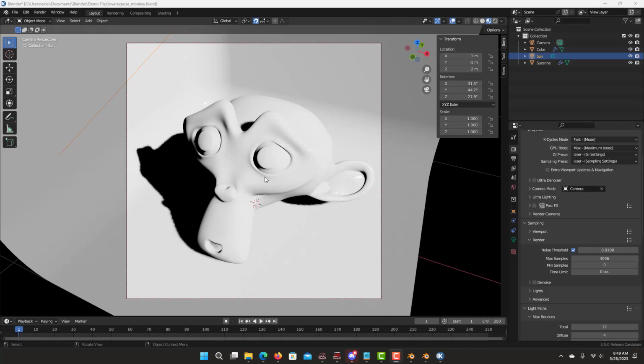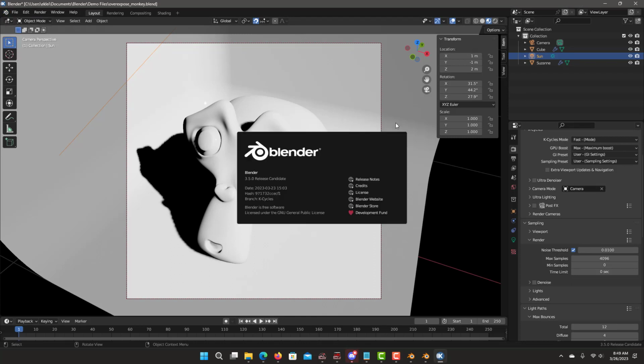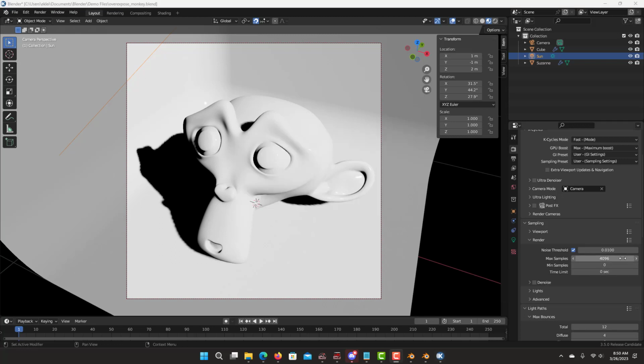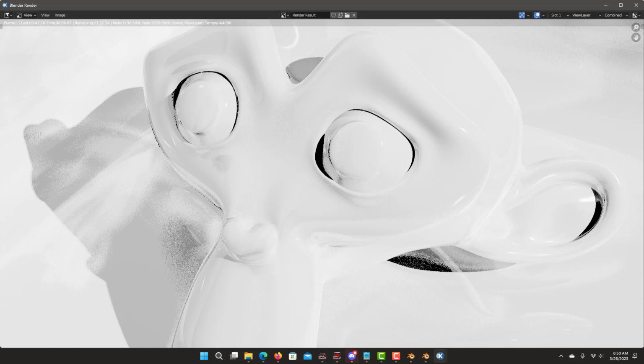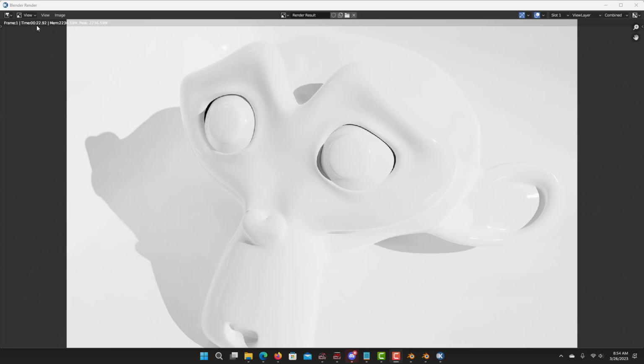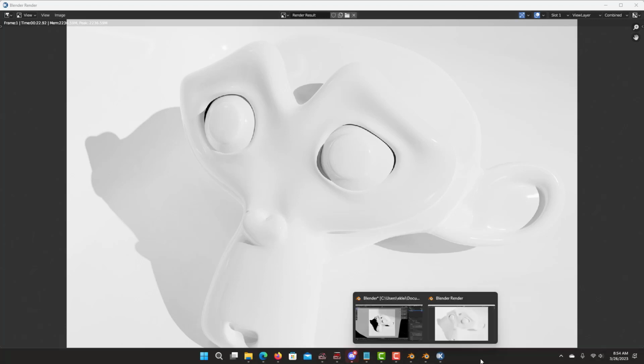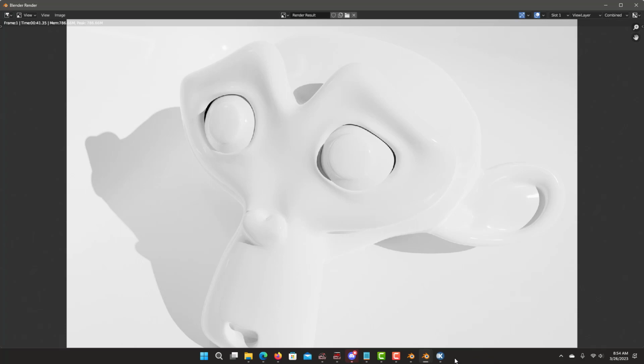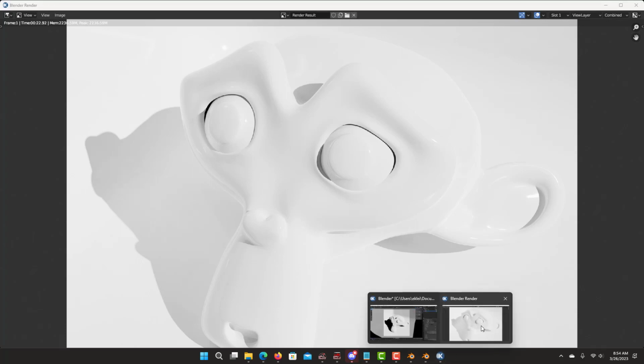So I loaded the same overexposed monkey scene to the latest K-Cycles, 3.5. We'll have the same final render settings, threshold of 0.01 and 4096. Final render. So this is the K-Cycles final render. It took only 22 seconds. And let's compare that to 3.5 vanilla. You can see 22 seconds for K-Cycles, 41, and you can see basically identical image quality. So it's almost twice as fast with K-Cycles in this overexposed monkey scene.